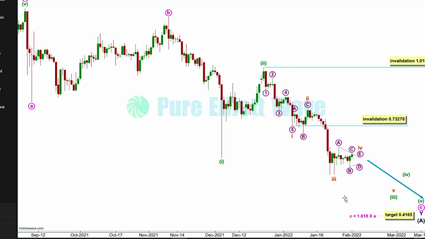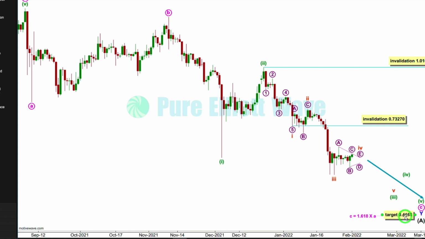That looks okay. I think the middle of the third wave may have passed. For most of these cryptocurrencies, though, it's the fifth wave to end a third wave one degree higher that tends to have the strongest momentum. So, while price remains below 0.73270, this will remain a valid wave count. It has the better look. I think it looks okay. And it means we would be expecting an increase in downward momentum for the short term.